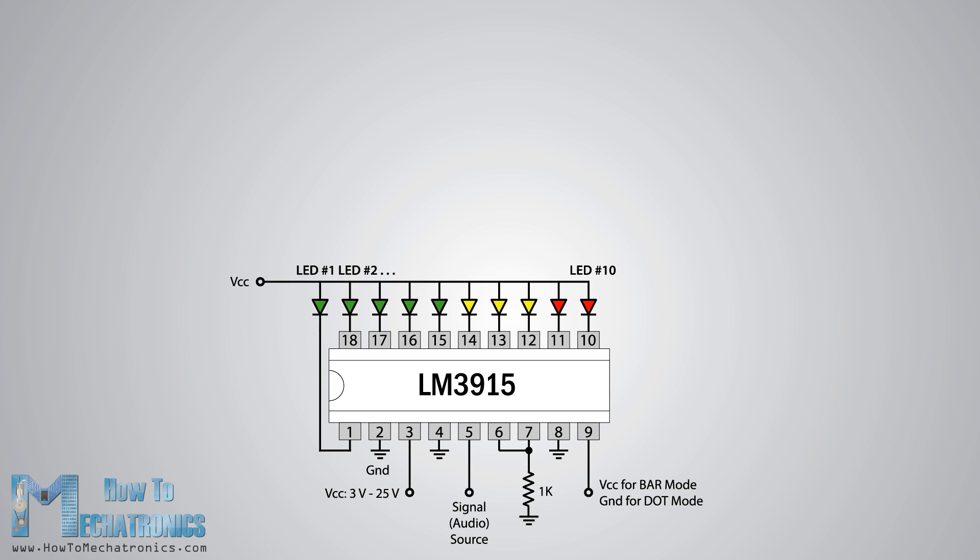The 10 output pins are active low with a current from 1 to 30 milliamps so the LEDs should be connected with the negative lead to the IC outputs and there is no need of resistors.